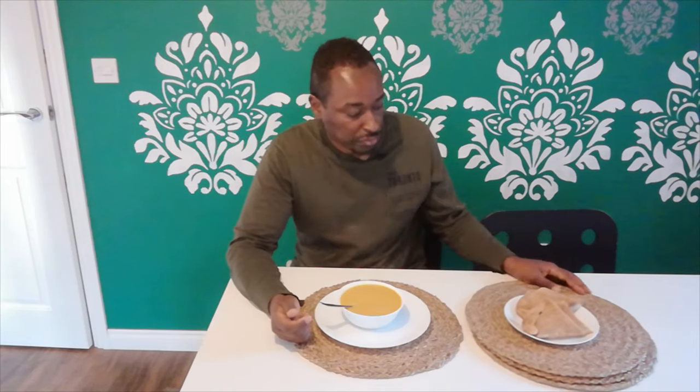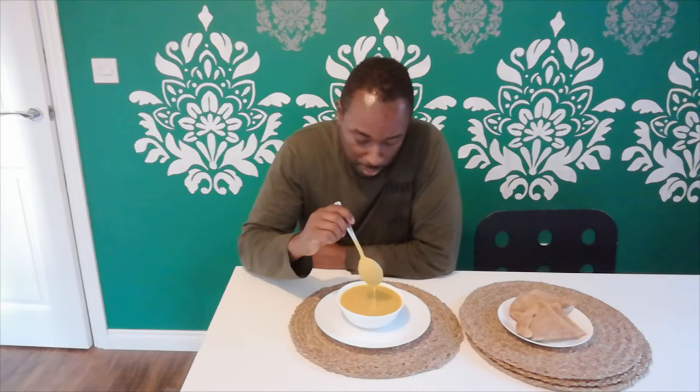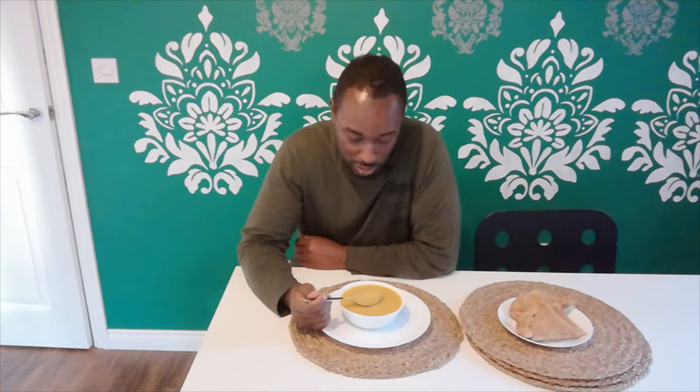I've got some toast made from some homemade wholemeal bread. But the proof of the pudding is always in the eating. Let's see what this thing tastes like. It's blended, it's cooked. This is amazing. I've not had to watch over the stove to see if it's bubbled over, double check, go out and get another whisk, the mess. To think that I could just put everything in one container, put some water in and walk away and come back and have completely done soup. It's almost too good to be true.